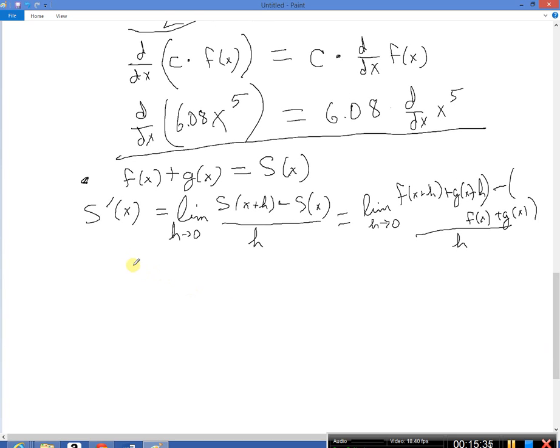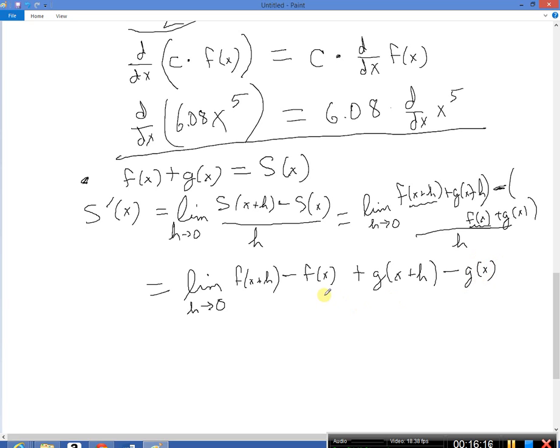Okay, so what's that going to give us? How do we calculate that limit? Well, all you've got to do here, it's easier than you think, bring the things together that belong together. Obviously, this f wants to belong together with that f. So I'm going to write f of x plus h, and then let's pull that f of x, which is being subtracted, together like this next to the f of x plus h. Now I can't forget about the g of x, so I'll put g of x plus h here. And then there's still that g of x, and it's got a minus because I have to distribute it. So I'm going to have minus g of x. So that takes care of all the terms from that numerator, and all that's being divided by h.